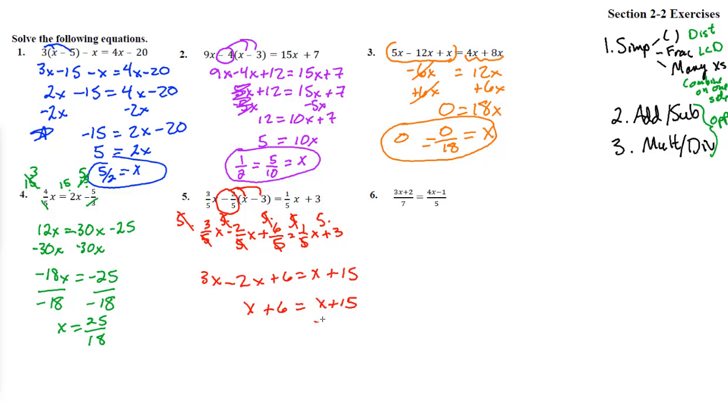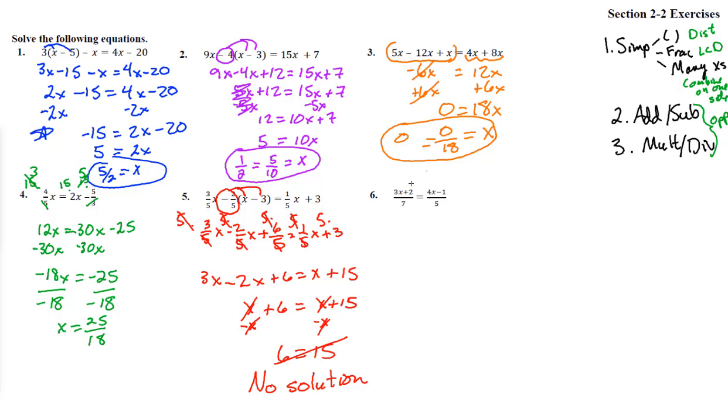Well, uh-oh. If we subtract x, look at what happens. The x's are gone and we get 6 equals 15, which should make you feel kind of sheepish. 6 equals 15? That is a no solution. 6 never equals 15. We have got a contradiction in this thing where x cannot ever make this thing be true. Alrighty.